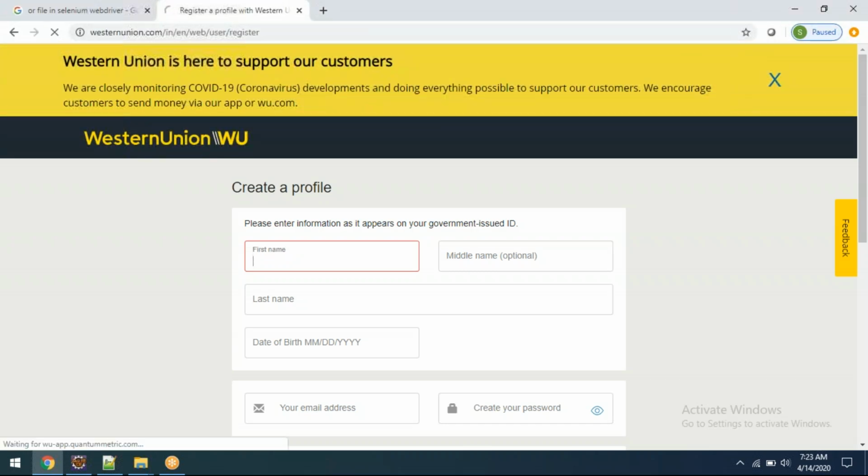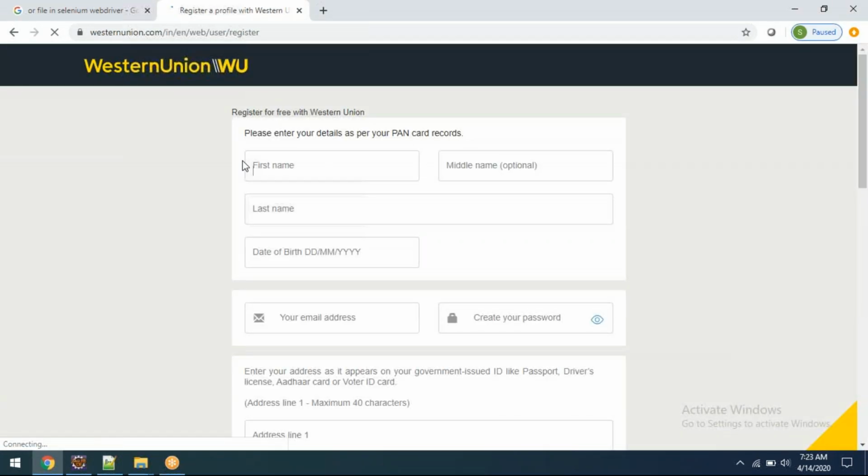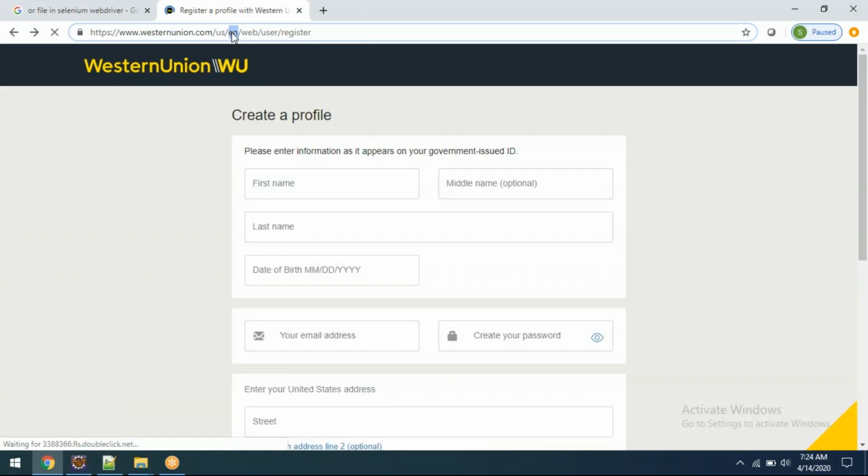If you go ahead and check this with IN or something, it will change to the India product. It's different, based on the country code, which you would already be aware of, but still I'm telling. Now we can check it, and at the same time you can change the language as well. Here US is there, this is called English, and if it is web, it will be web. If it is mobile, it will be in some other format.